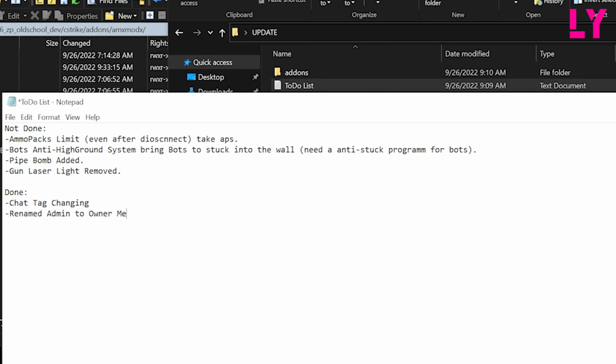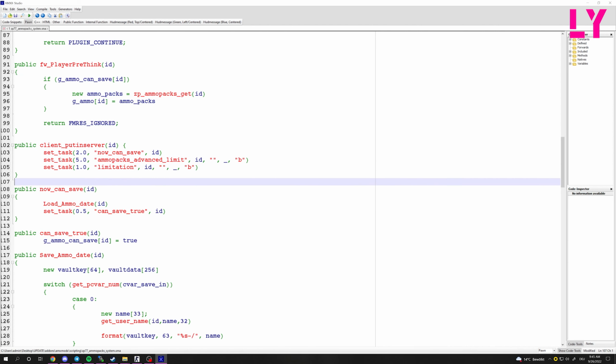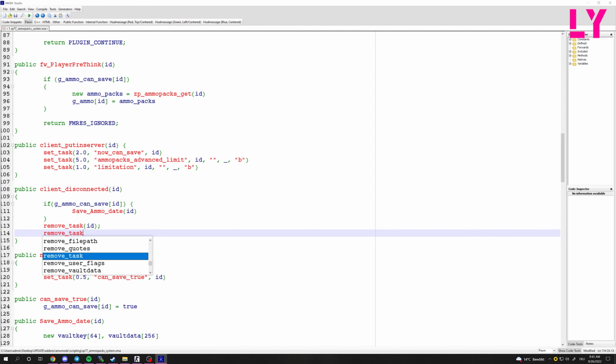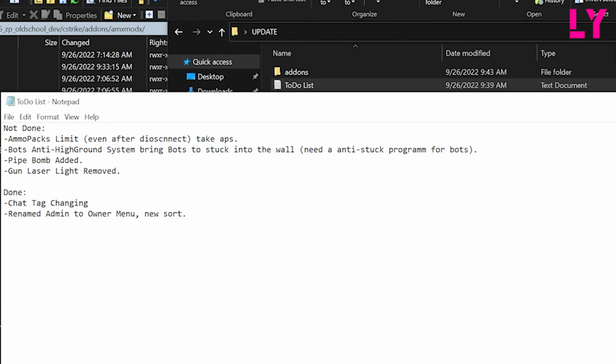Now we're going to fix the save plugin for the ammo packs that I wrote, and there is a bug, namely if you go to spectators or disconnect, your ammo packs still get removed and decreased. I think this is because of the set task; I set 3 tasks, but I removed not only one, I removed all 3 tasks, and this should fix the problem. I haven't tested it yet, but it should fix it. This got reported by a player. Now we write that we fixed the ammo packs in the donor section.